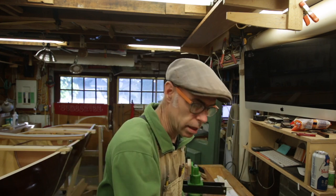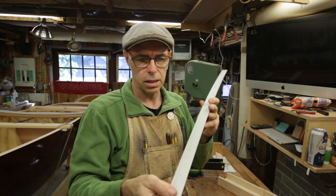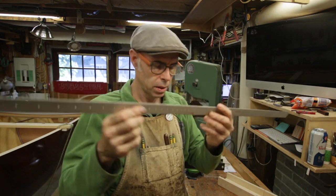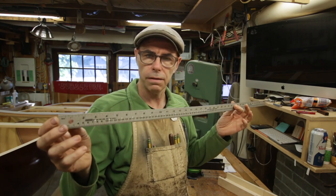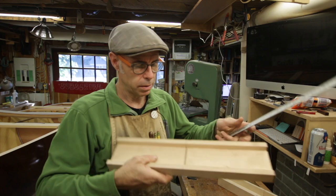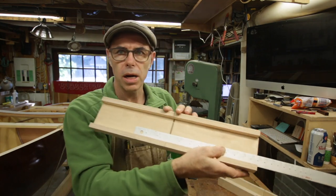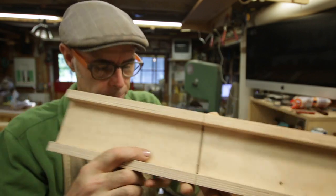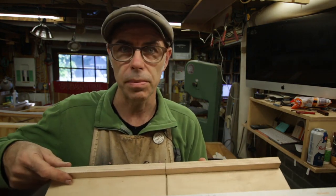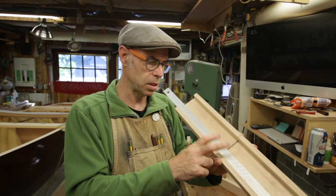I got another friend that builds instruments and I picked up some ideas from him. My next iteration is this fret marking ruler that I created. I just laid off my fret spacing mathematically and drilled some little 16th-inch holes through this ruler — it's just an aluminum yardstick. I can use that to mark off frets on a fret board and cut them freehand, but I took it one step further and made another miter box designed so I can drop this fret ruler into the box. There's a little brass pin in there, so I can stick this ruler to the back of my fret board and use it for indexing.